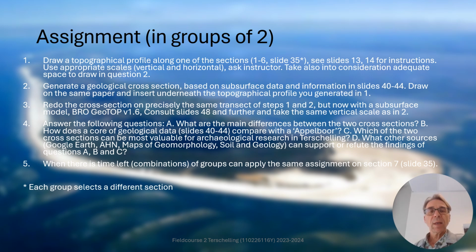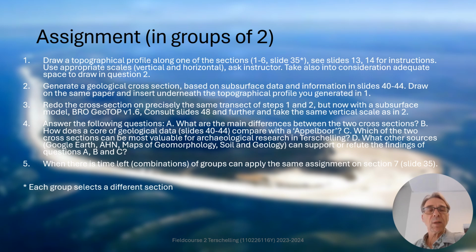you have to copy those data into the elevation profile to generate your own topographic profile. That's 1. Then, if you have done 1, we'll get to number 2, which is to generate a geological cross-section based on the subsurface data and information in slides 40 to 44. Draw on the same paper, underneath the topographical profile you generated in 1. So make sure you have enough room in your profile to generate this geological layering underneath your topographic profile. That's quite some work to be done.